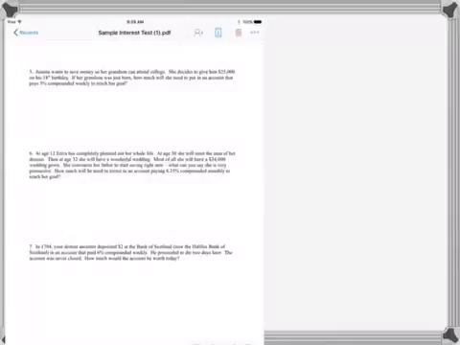So here at number 5, we have Juanita wants to save money so her grandson can attend college. She decides to give him $25,000 on his 18th birthday. If her grandson was just born, how much will she need to put in an account that pays 5% compounded weekly to reach her goal? So again, we see compound, and we know that we can see that compounded word coming up, whether we're talking about compound interest or with an annuity. The important thing we have to decide here is how often it is done. And she's only putting it in once.